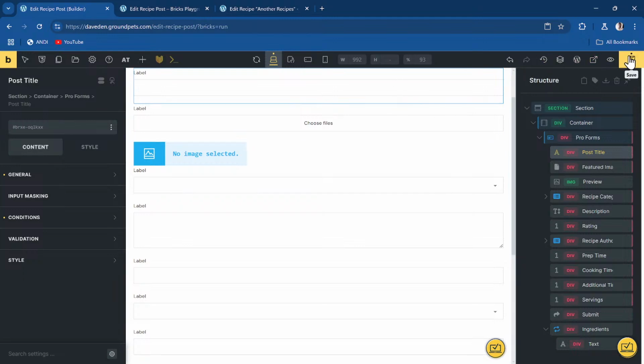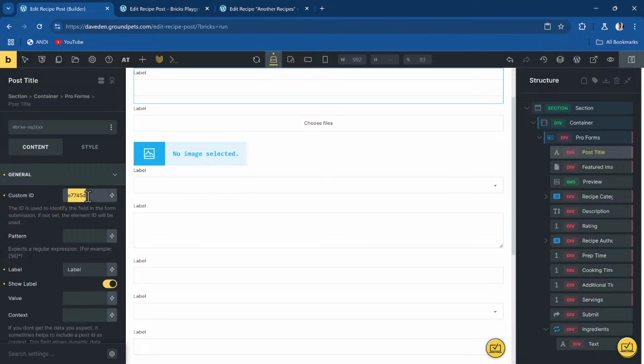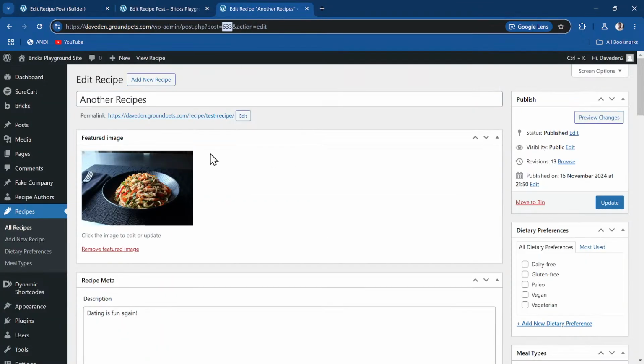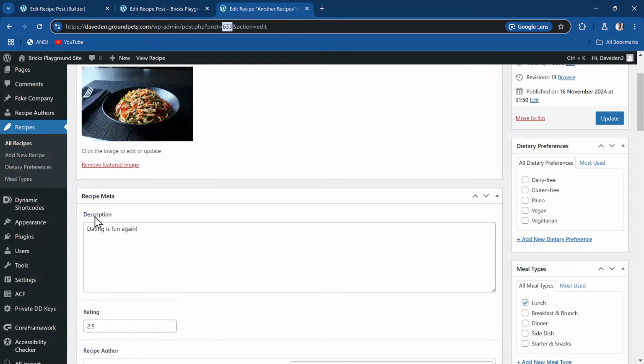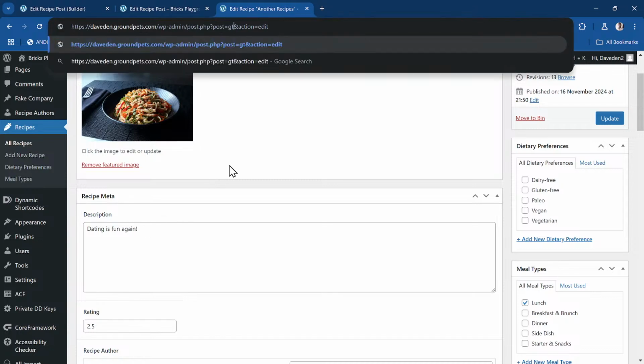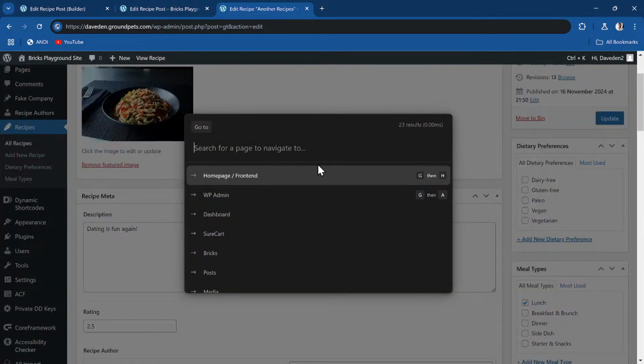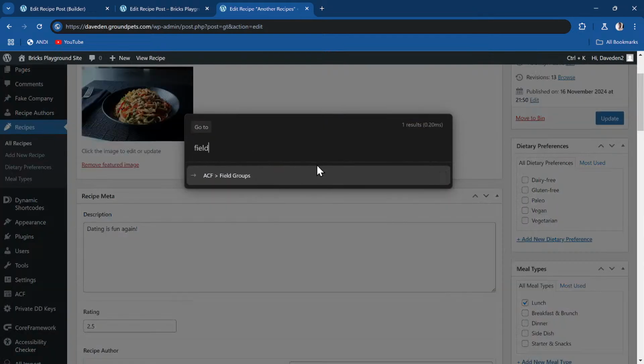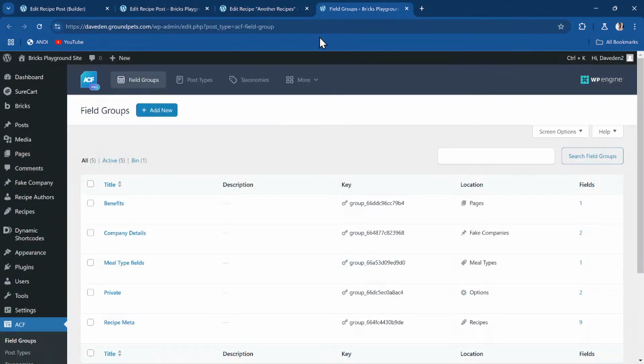So let's start. Let me first save this. The first one is the post title, and we'll come to the general settings. I'll give it an ID. I like to name the IDs to correlate to the field that they're going to pre-populate. So for that, let me open the recipe and go to the ACF field groups so that we can easily get the IDs from here.